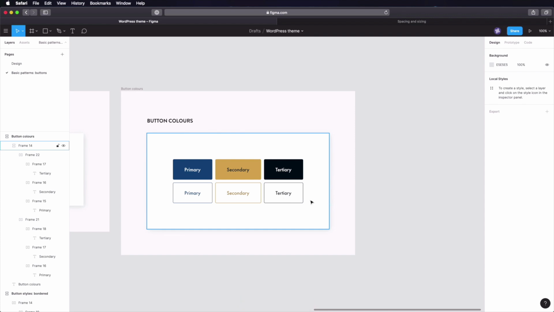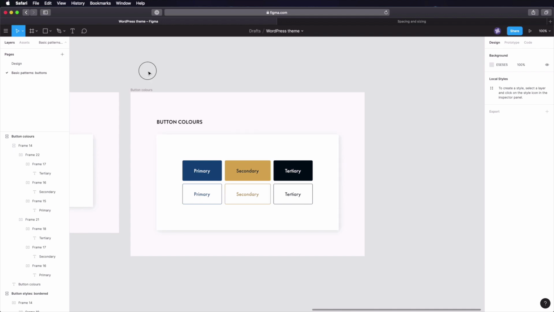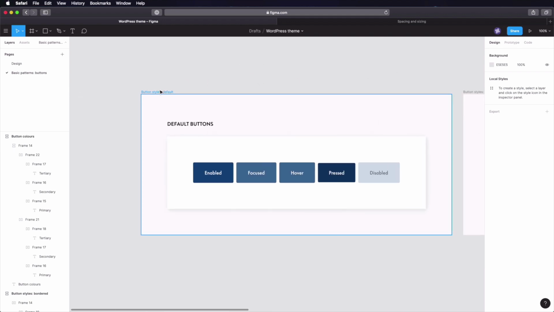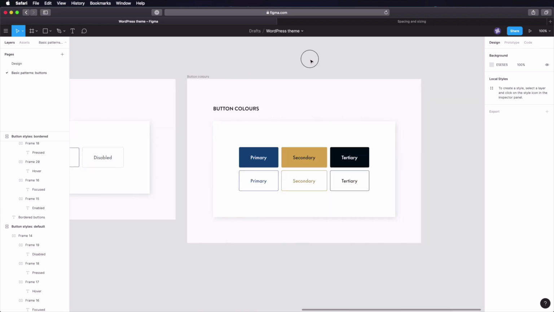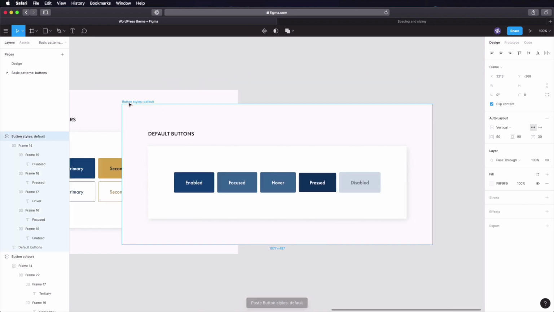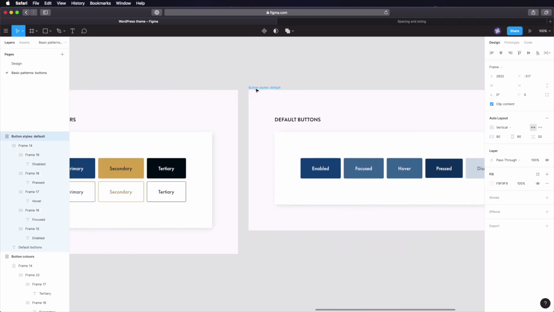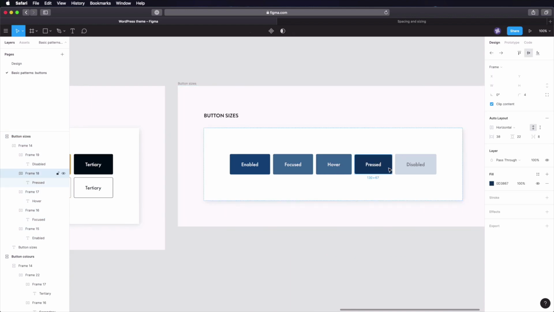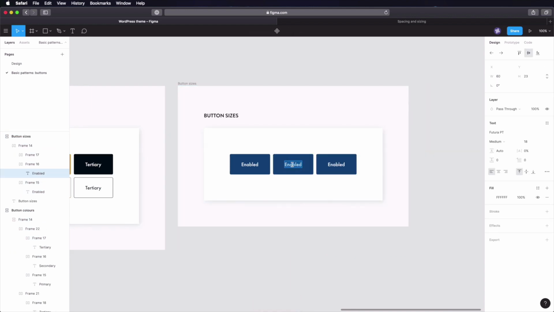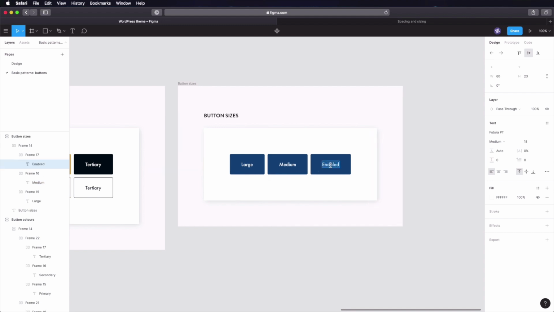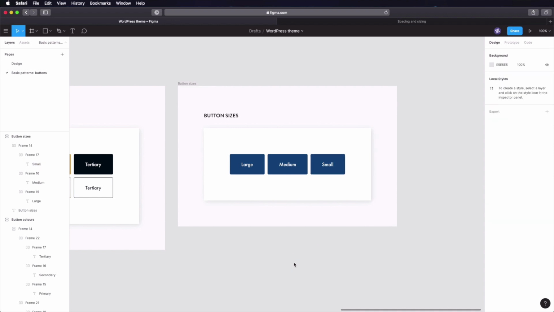Finally, we need to create some button sizes. So button sizes, let's duplicate this bit. We're going to have 3 sizes. So this is medium, but we're going to have large and we're going to have small. All right.